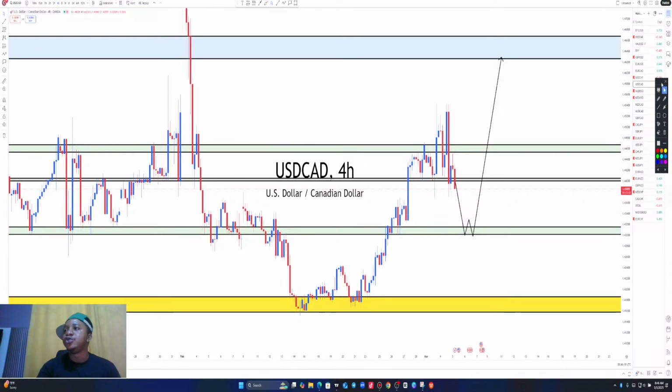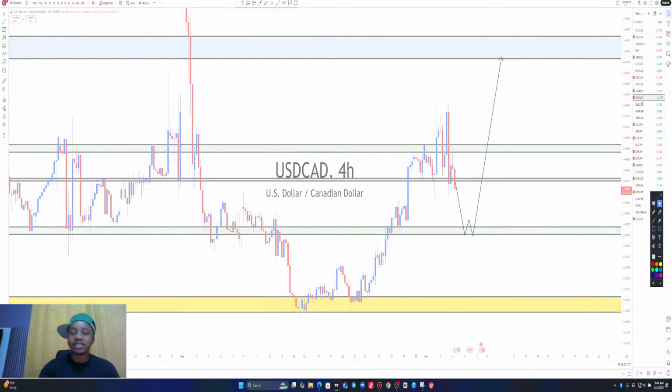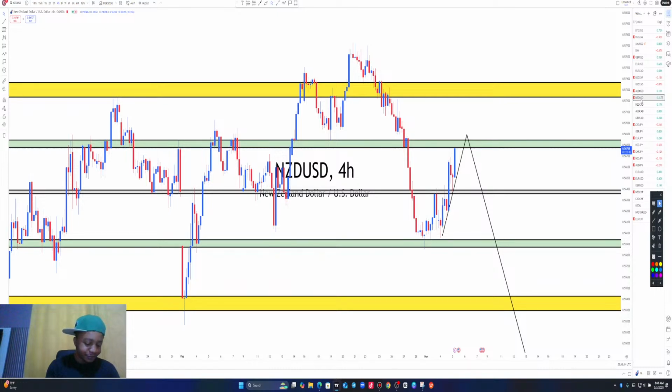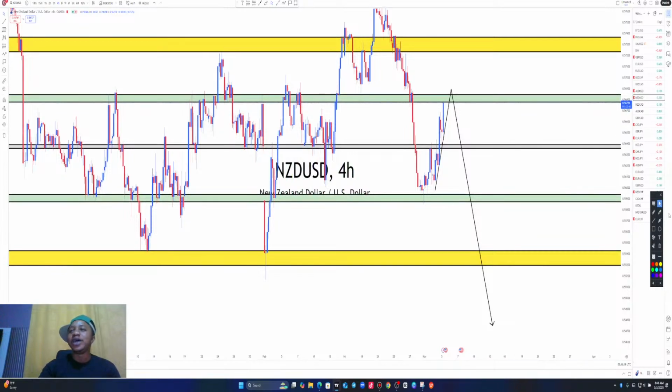All right, so let's go all the way to NZD USD and see if it is indeed ready for entry. All right, so this NZD USD, that is correct. NZD USD has completed the lower high that we talked about yesterday. Yesterday, I told you guys that I'd be patient enough. Price will definitely get here, and then we find opportunity to sell.